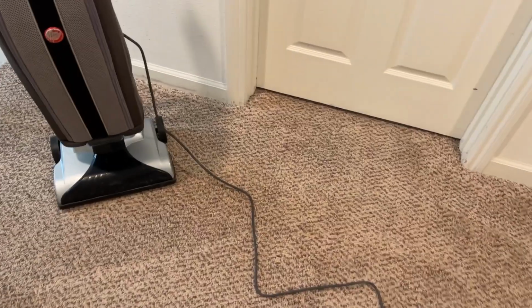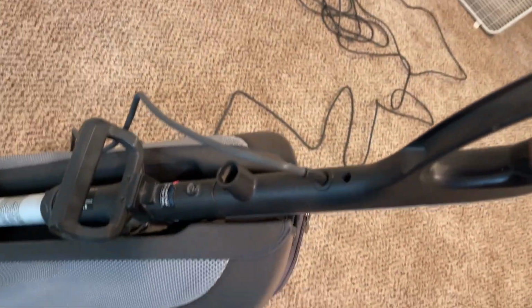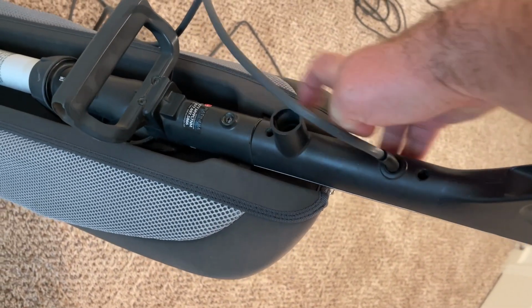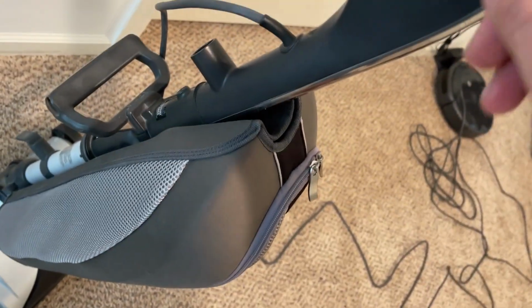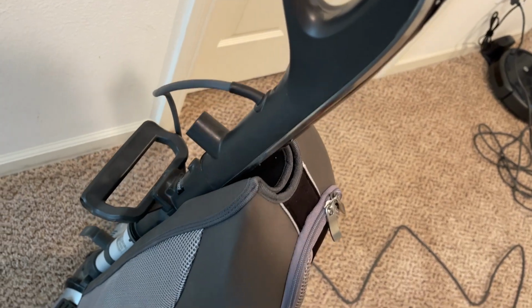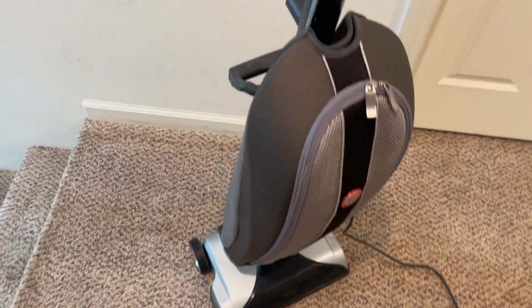So here it is, all plugged in. New cord, new used cord anyways. I didn't show replacing the cord on it. I just wanted to get this done, but there's these 3 screws on the back here, here, and here. You take those out, take this one out, you pull the handle out of this part right here, pop this cover off, and then everything's right there to wire in. Wasn't too bad. It's definitely not as easy as an Oreck, but it's still fairly simple. Overall though, it came out pretty good.